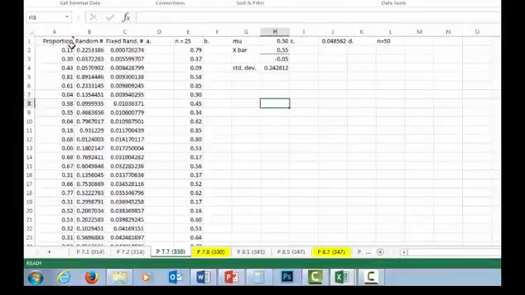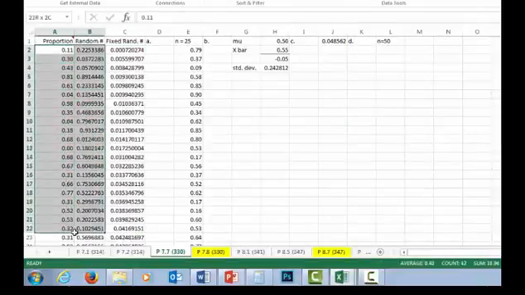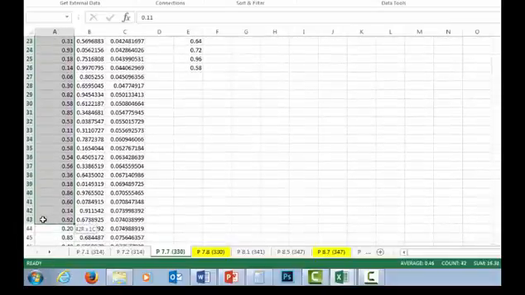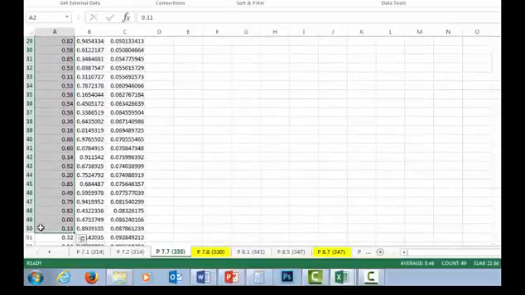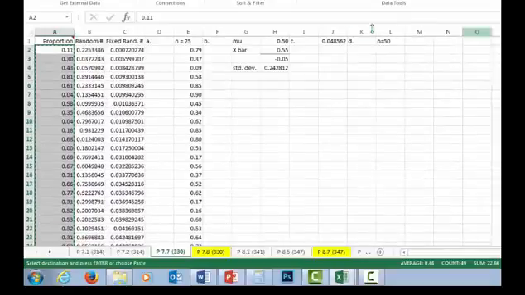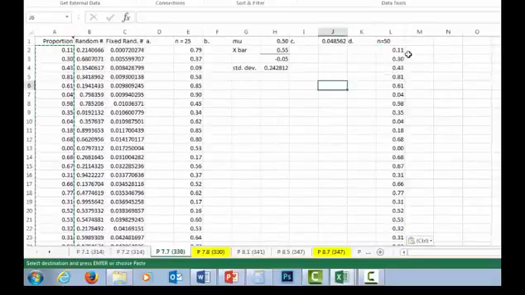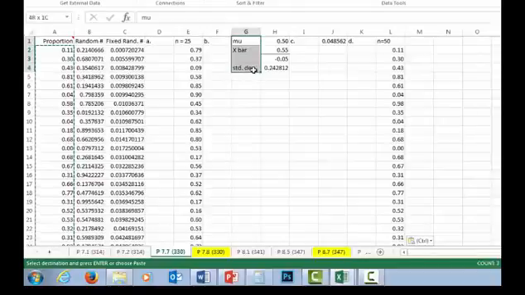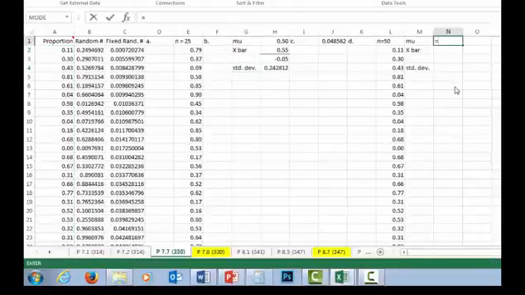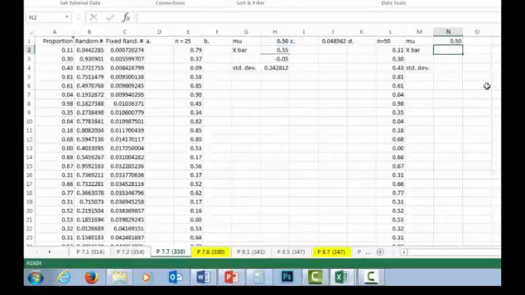Now I'm going to pick, for our proportions, what we're measuring here, our defective proportion measurement, the smallest 50 values. Control C, and put them over here. I'm going to do everything I did in B. My mu is still, that can be H1.